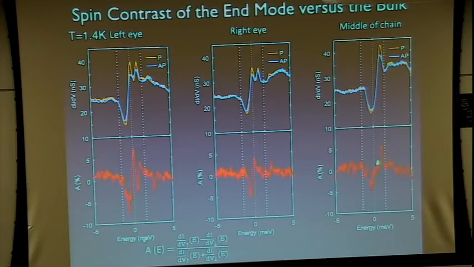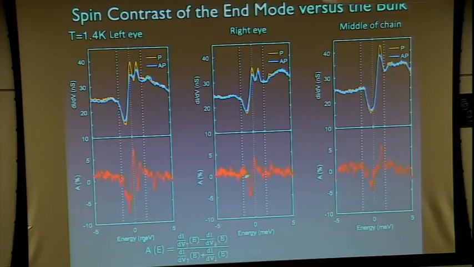And you can see that the contrast between this state and this one reverses, just like we expect for the Shiba state. And when you go to the end of the chain, you see that there is this peak. Here on this one it is not as strong, but it's clearly there. And you can see that even the Shiba end modes, which are slightly different than this one, also show the up and down.